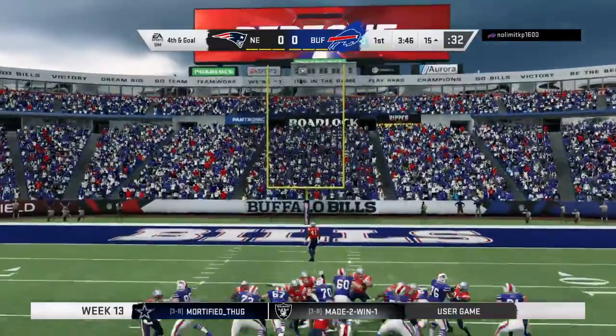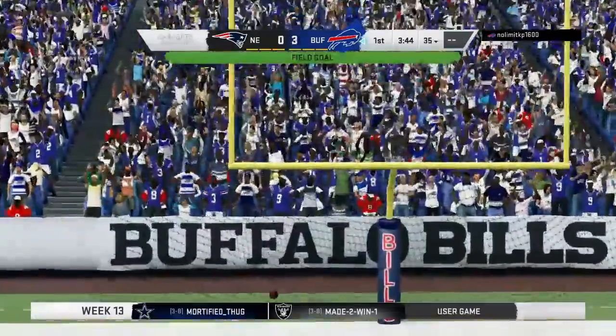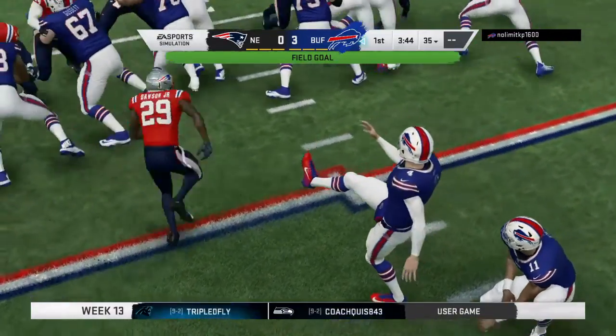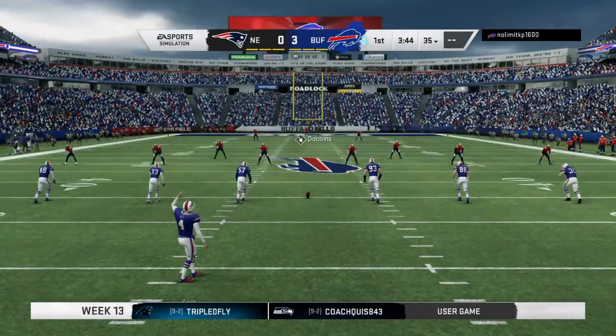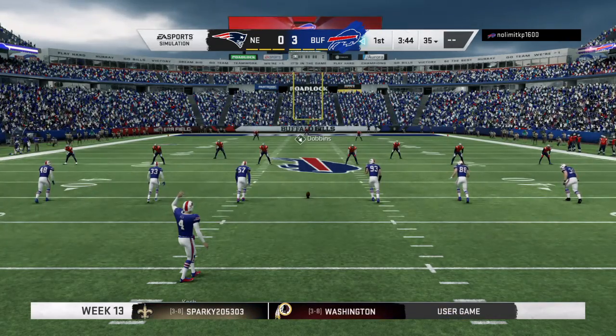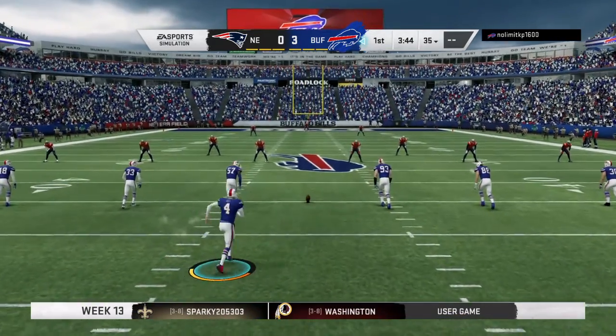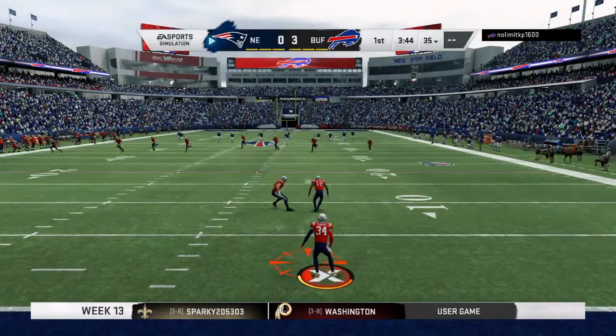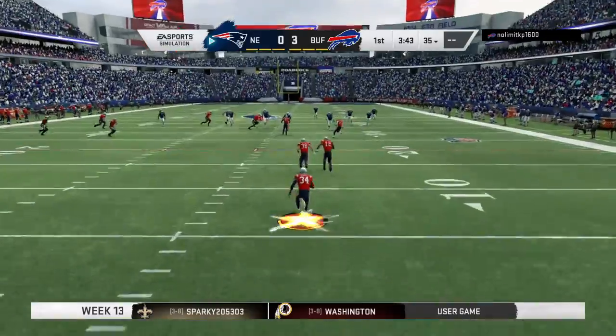And in his 15th season, he's able to get this one to go. And the Bills will take a 3-0 lead. In the end, the opening drive, Charles, does yield points. Maybe not the touchdown that they wanted, though. Yeah, but bottom line, they wanted to get something out of that drive, and they did that. 3 points, they won't turn that down at all. This fielded at the 2.